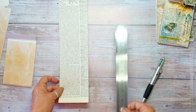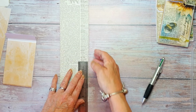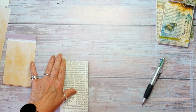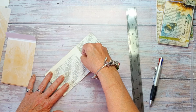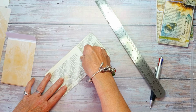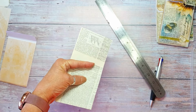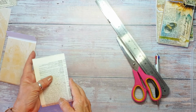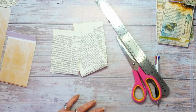And I want these folded at 4.5 inches. Actually I don't, because I want a little bit of a lip on these papers as well. So I'm just taking it up to 4 3/4, and then I'm just going to trim that bit off. These bits of paper will come in handy for stamping on and doing all sorts. So there I've got my 3 pockets that are now 4 3/4.